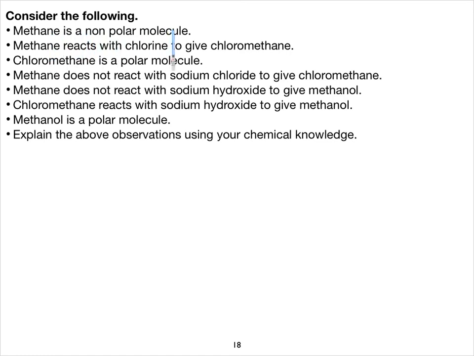Methane is a nonpolar molecule. Methane reacts with chlorine to give chloromethane. Chloromethane is a polar molecule. Methane does not react with sodium chloride to give chloromethane. Methane does not react with sodium hydroxide to give methanol. Chloromethane reacts with sodium hydroxide to give methanol. Methanol is a polar molecule. Explain the above observations using your chemical knowledge you've gained so far in this semester.